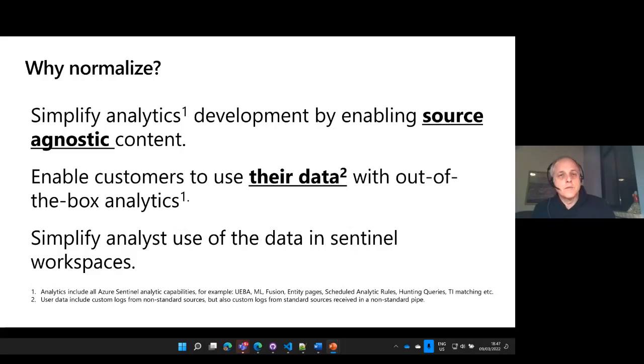It's the linkage between connectors and analytics, and implies that they don't have to be bound together, creating an unmanageable mesh. Connectors on the bottom, content on the top, and ASIM creating the link in a manageable manner.